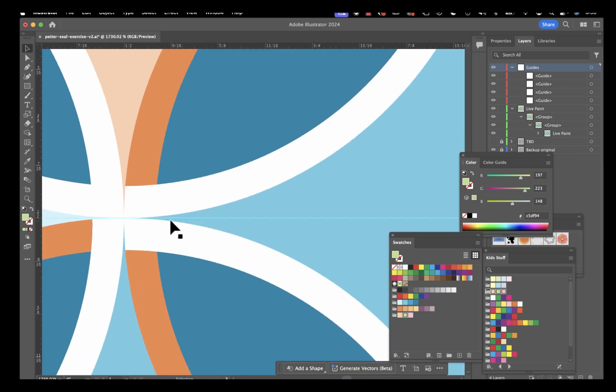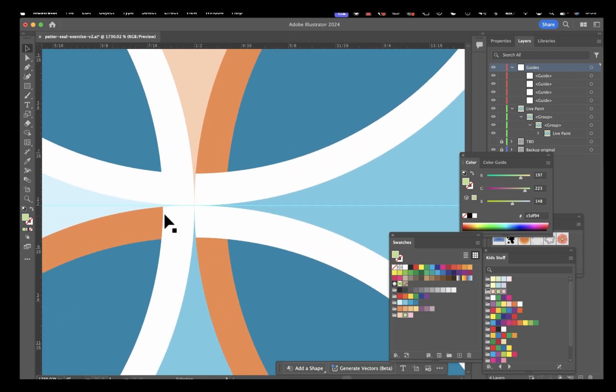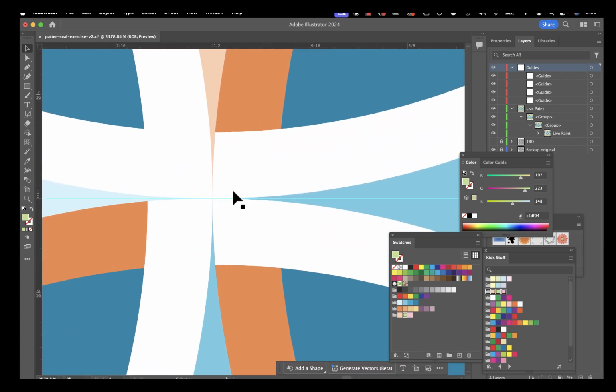You can see this is a guideline right here, but one of the things that you will notice is that when these things all converged, let me hit the K key, you'll see that I got these little sharp points here, and so I went in and I filled them. There is an option whenever you go into Live Paint, you can change the setting to adjust gaps so that it will deal with those gaps appropriately, but sometimes it doesn't deal with them the way that I would like.